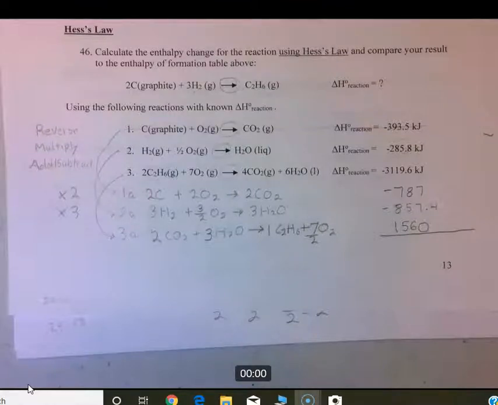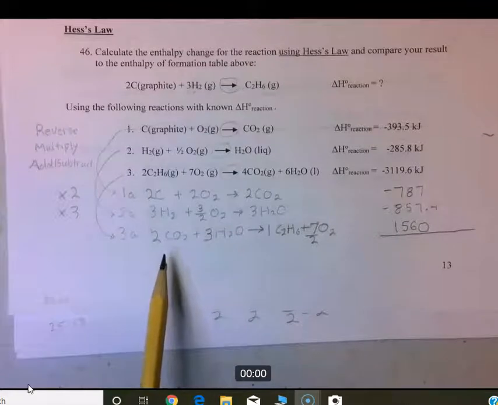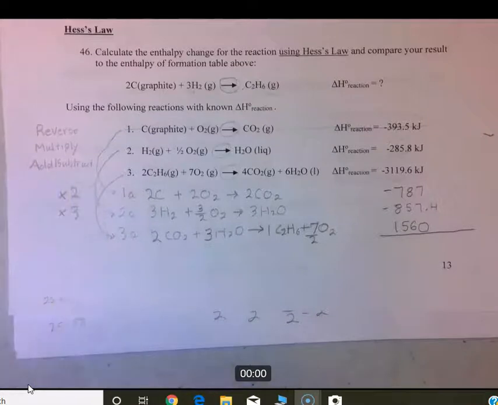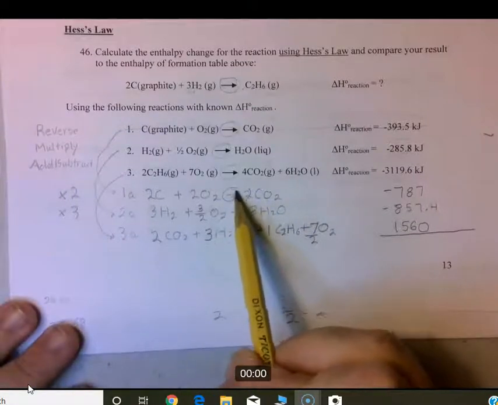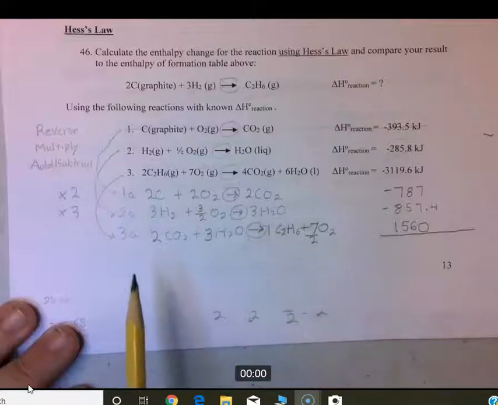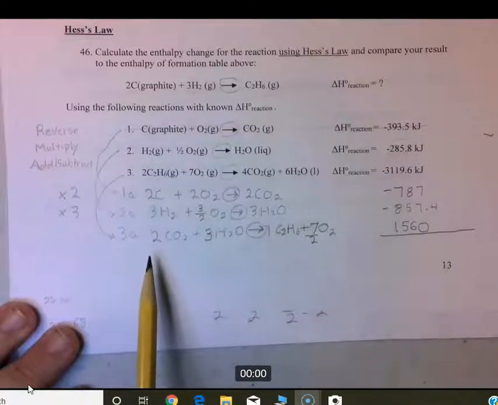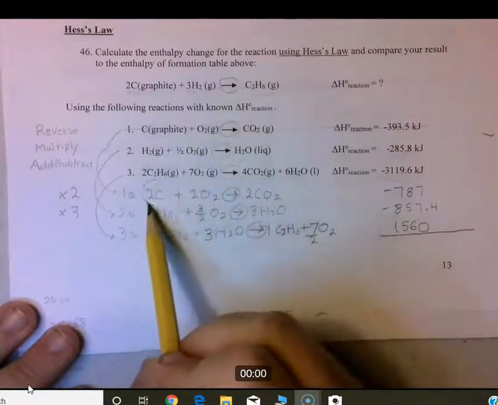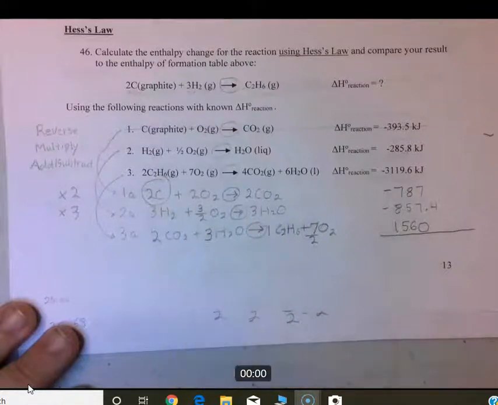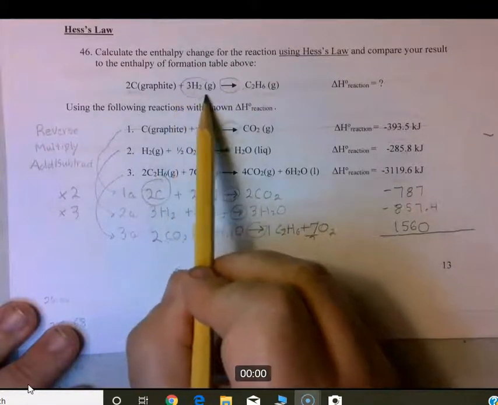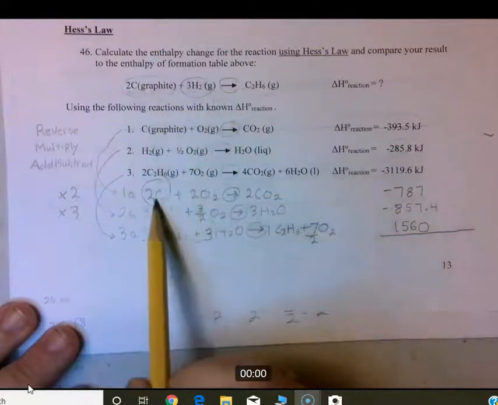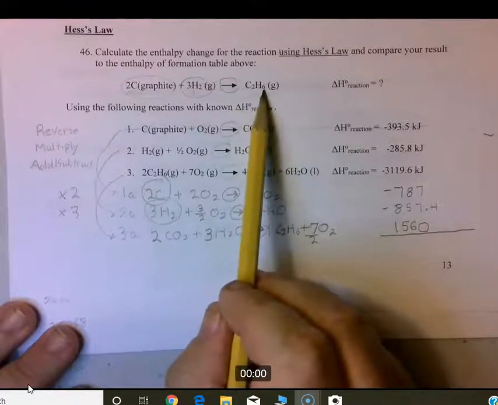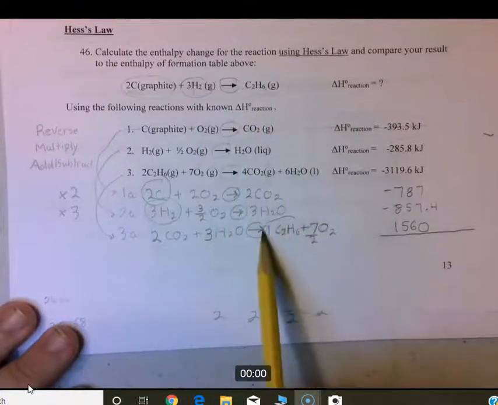All right, so what we want to do is go through, before we do anything else, and do all of our cancellations. That's our addition subtraction step. Okay, so again, I circle the arrows because they don't line up. I want to be sure I'm keeping which side is which straight. All right, so first of all, we need 2 carbons up here in the final equation. There's the 2 carbons right there. They don't cancel out anywhere, so that's good. We need 3 H2s up here. And there's 3 H2s right there. They don't cancel out anywhere. And finally, we need 1 C2H6 on the right side. There it is right there.